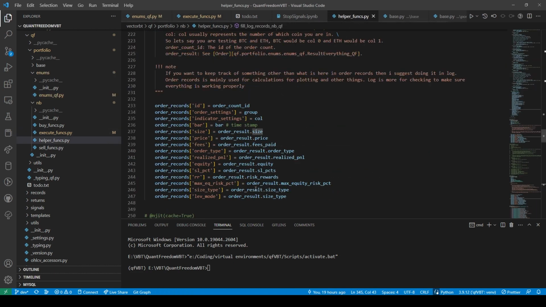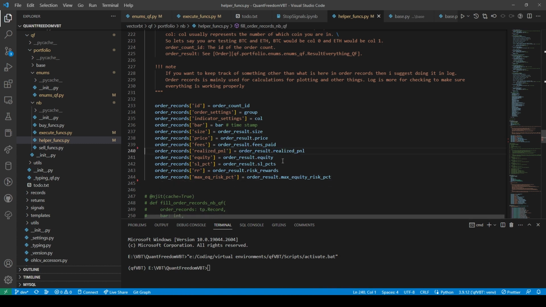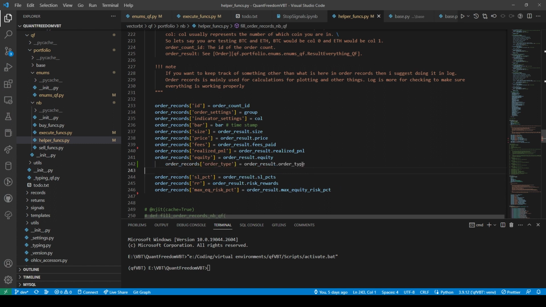And for this, we do not need this. We do need this. Order type, realize P&L, equity. I think the order type could probably go here. But I don't even know if this is going to even matter.